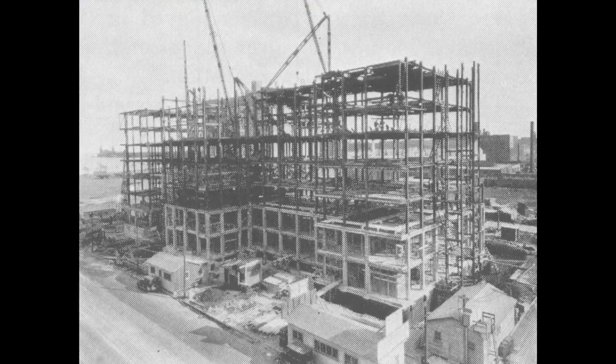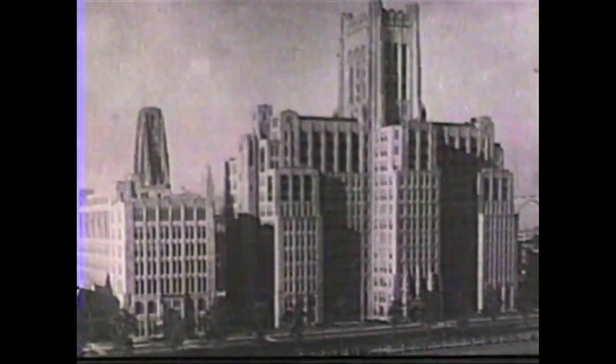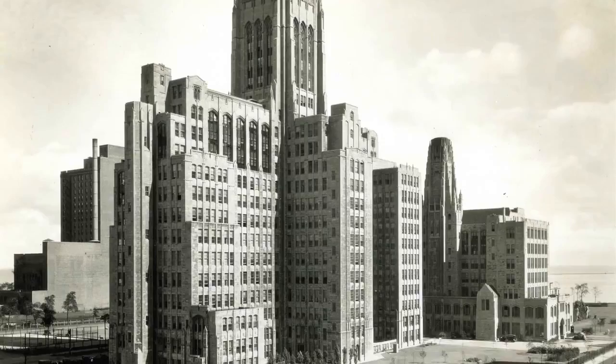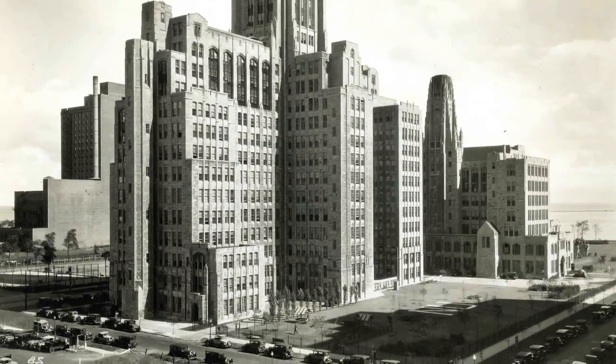The Montgomery Ward building was constructed to house the medical school and the dental school, making it the world's first high-rise medical center. In the area here, there was nothing else around it, so it really stood out, and was quite a proud fact for the city of Chicago to have this 20-story building in 1926.